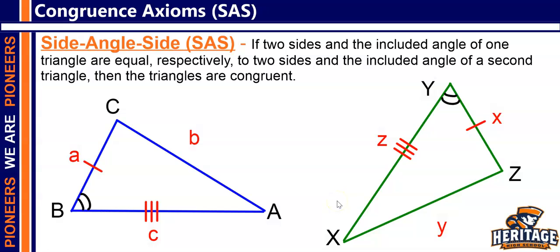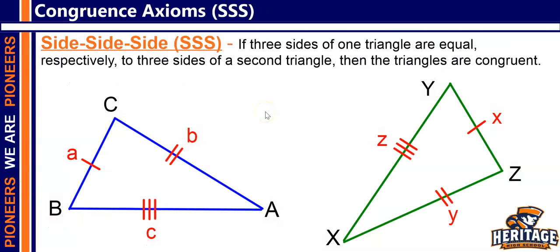However, this video is not focusing on actually comparing two different triangles. This video is knowing when to recognize how to solve one triangle. So if you're given one triangle, this blue one, and I'm given a side A, a side C, and the angle between them, or included between them, is B, I can use these three measurements to find the three missing ones for that one same triangle. So side, angle, side, or SAS is one of the axioms you need to know.